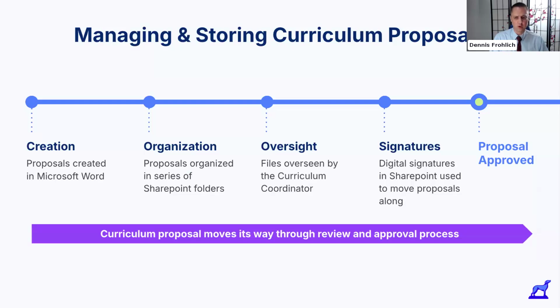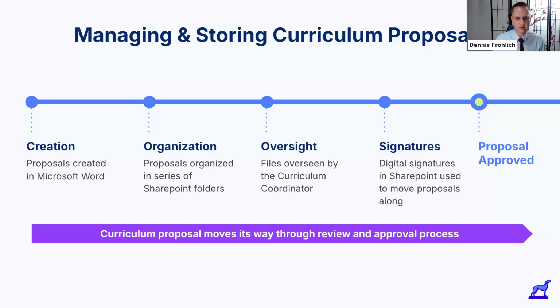Technologically, how this worked is we weren't using CourseDog in the beginning. It would have been nice in retrospect to have CourseDog set up in the beginning, but things were moving so quickly that that wasn't part of the conversation. So proposals were actually created in Microsoft Word. We started with PDFs, but those become cumbersome to edit and modify as time goes on, so we switched over to Microsoft Word.